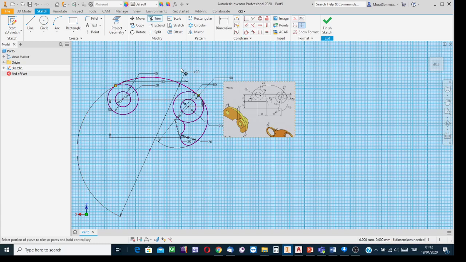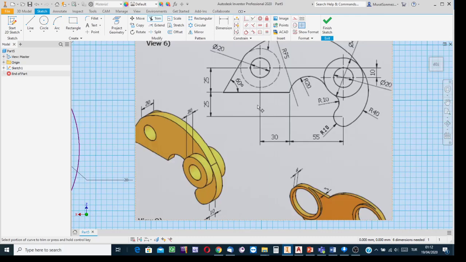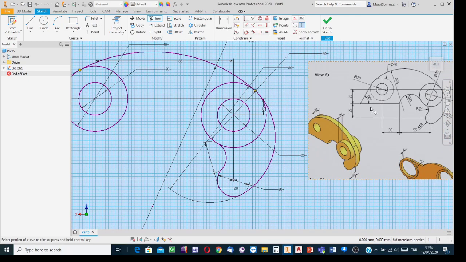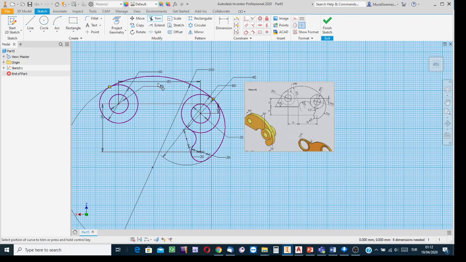Yes. And then you have the time to deal with these straight lines. Since I need a horizontal reference, I'm going to create this line first and then the inclined line. Okay, you know how.